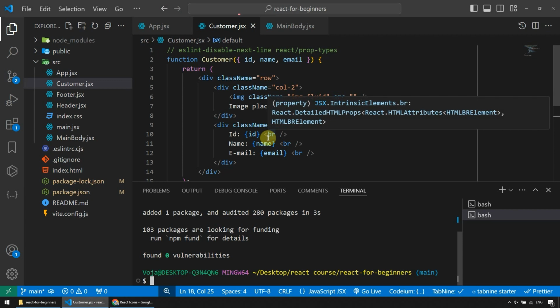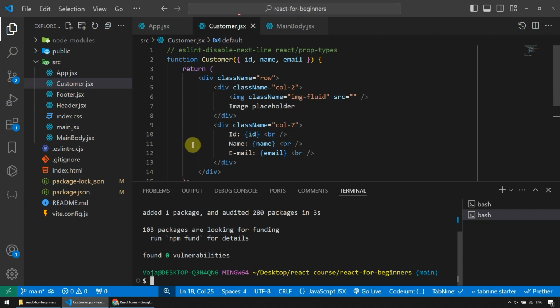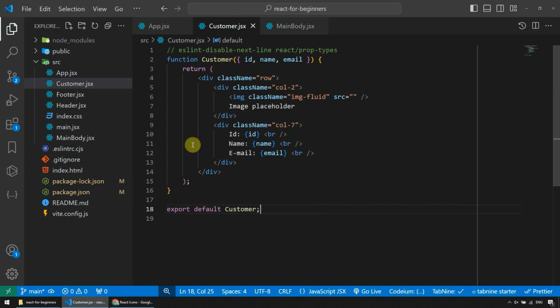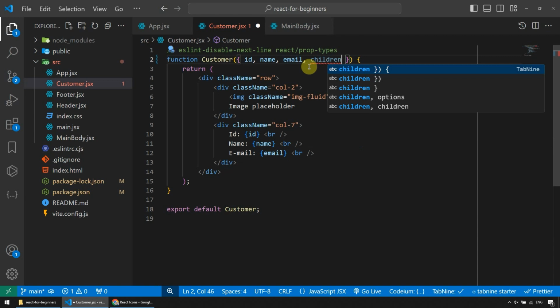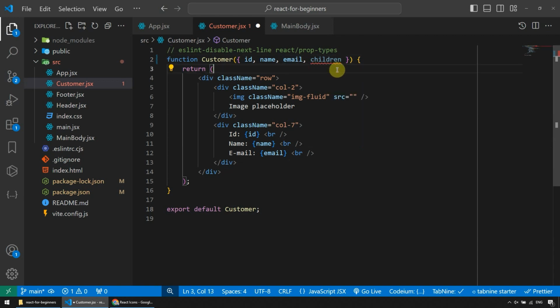And let's see how to add children first of all. So Control J to hide that. And here in the customer component, I'm going to also say here children, which is a keyword basically, or a special word.